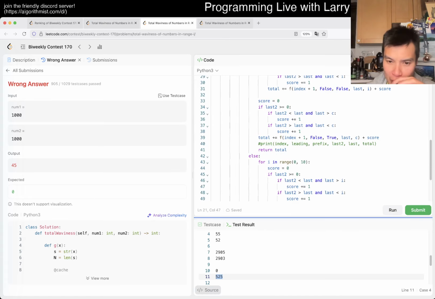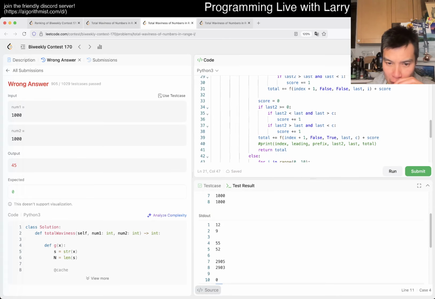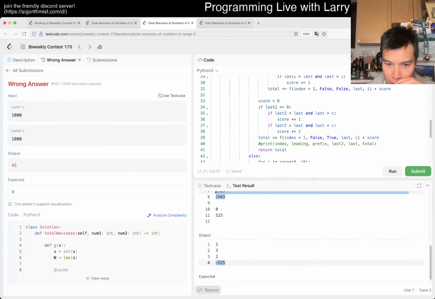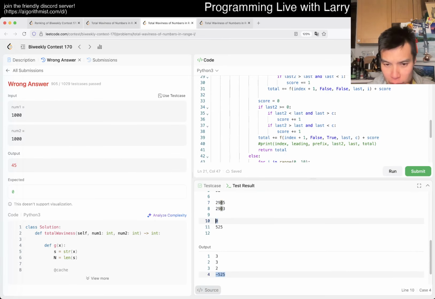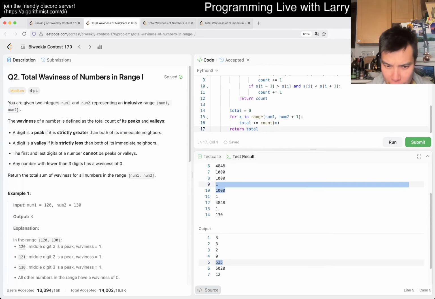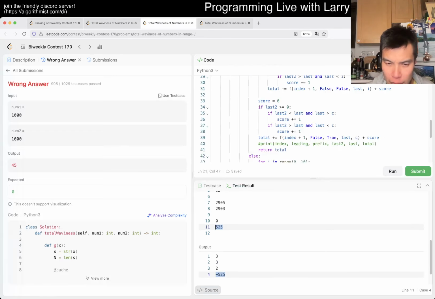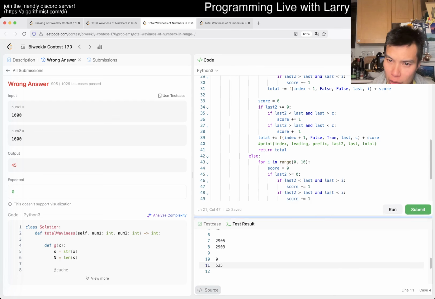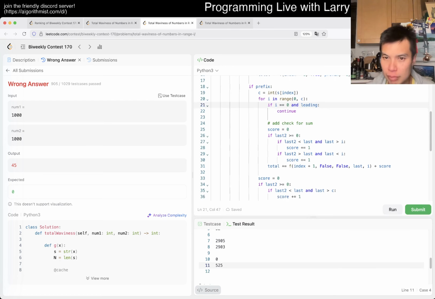What am I undercounting or overcounting? Well, here I'm undercounting. Here I'm just wrong. This one actually is correct, I think, for 999, because 1000 isn't 1, so that's fine. But 1000 is wrong. Why is 1000 wrong? Let's see.